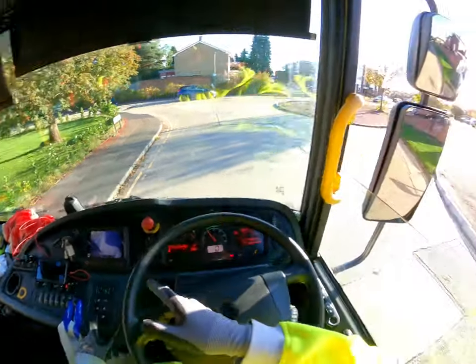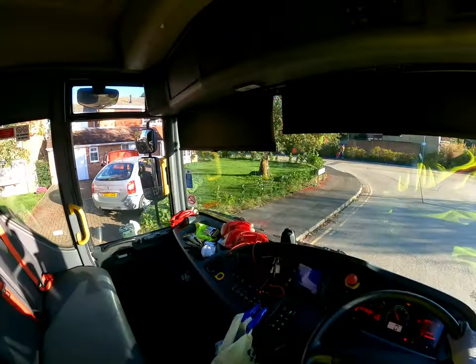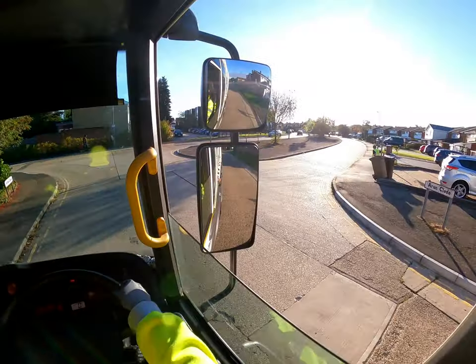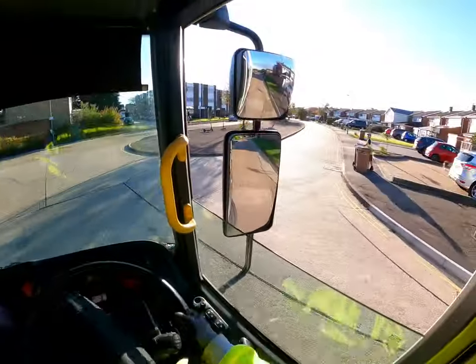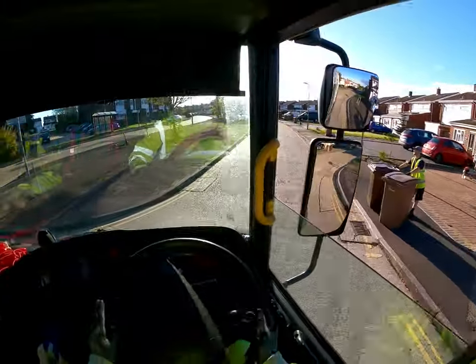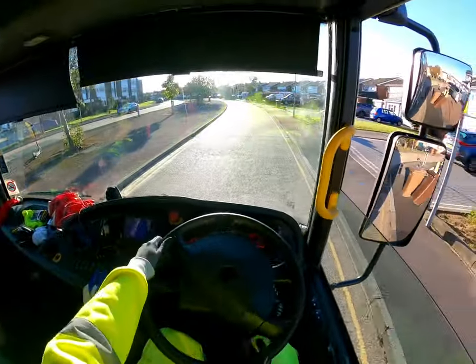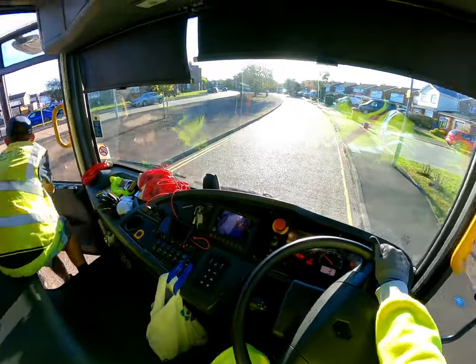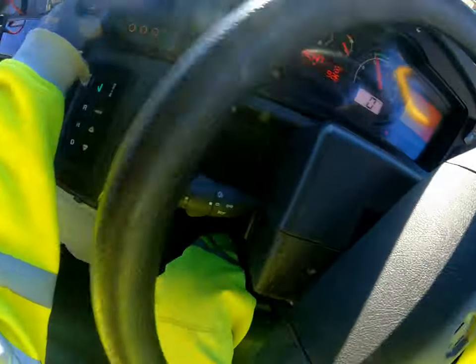So mirror, mirror, camera, mirror. You opening? No problem. Blind spot mirror, let's go. So full throttle, compactor doing its thing, so it's not that speedy. Neutral, handbrake, done. Compactor, still doing.